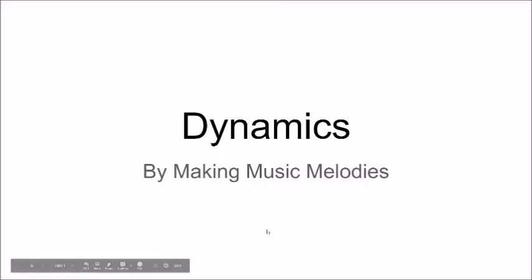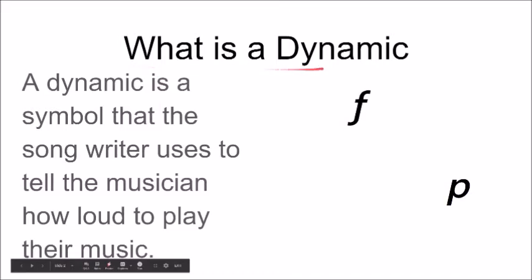Today, I will teach you how to read and play dynamics. Well, the first thing you might be asking yourself is, what is a dynamic? A dynamic is a symbol that the songwriter uses to tell the musician how loud to play their music. It could be for an entire song or just a measure or two.